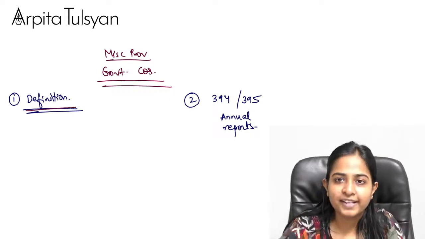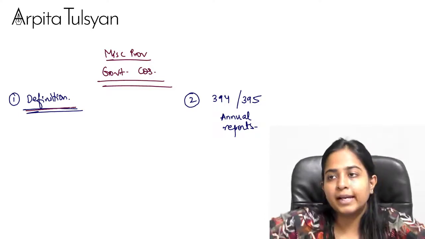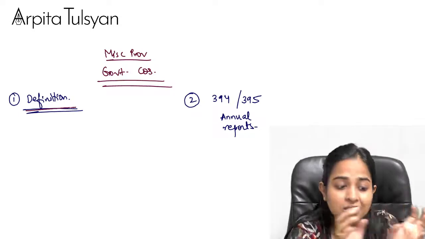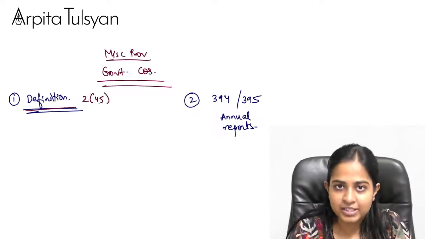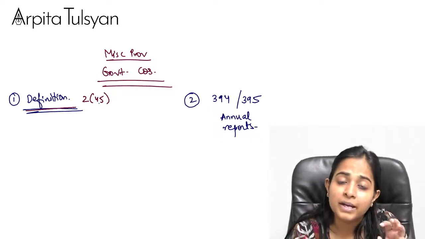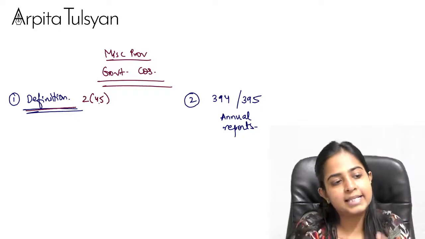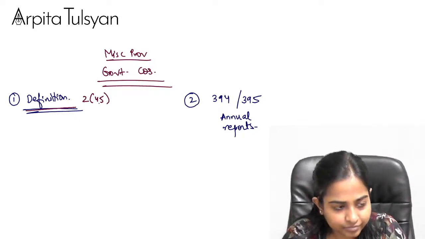How do we define a government company? Before that, let me tell you one more thing. What we are studying about the government companies is just this much, but in the Companies Act, there are many more things pertaining to the government company. But your ICAI has restricted our syllabus to only these 3 sections.